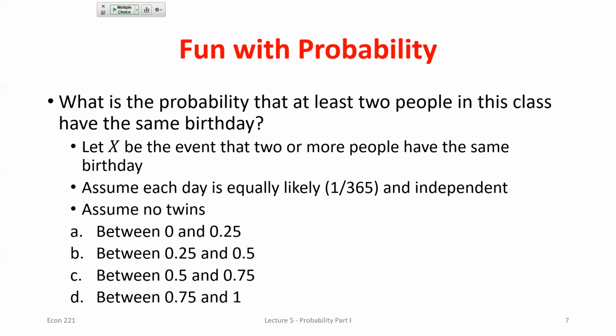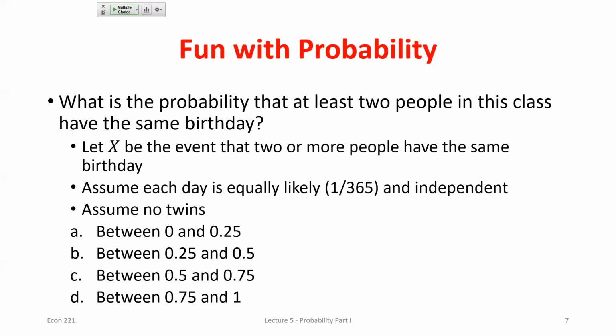So we can find this. Well, then we could use that complement rule, where the probability of X is just 1 minus the probability of the complement. That was the idea that we said we got circle A and everything outside of circle A, that adds up to the entire experimental outcome space. So we'll use that complement rule. Once we find the probability of the complement that no one has the same birthday, subtract that from 1, and that will give us the probability that 2 or more people have the same birthday.